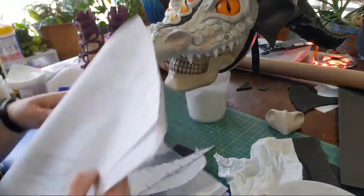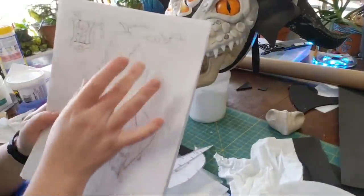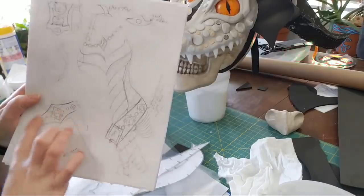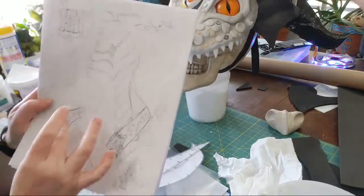And then this is, Randy and I were designing for the corset. So this is the breastplate and the belt. We already have the armband mostly done. I'm still waiting on some things to show up.